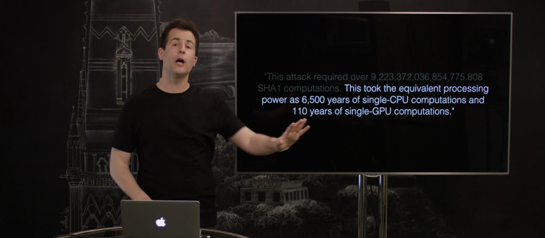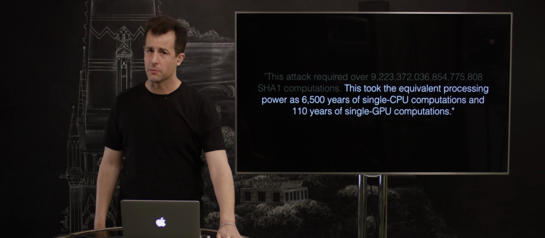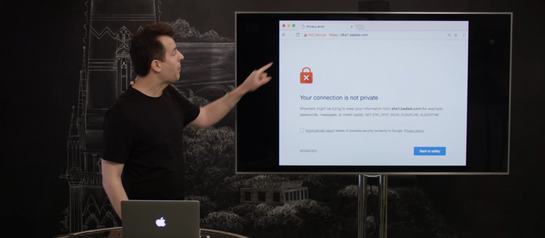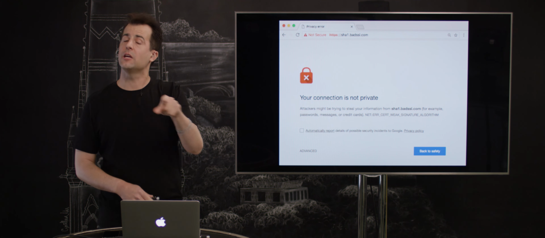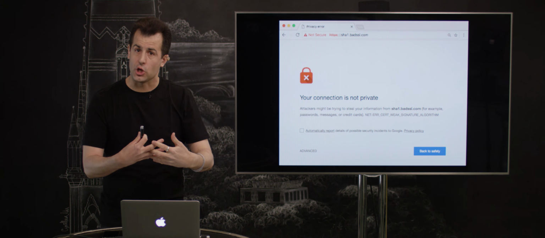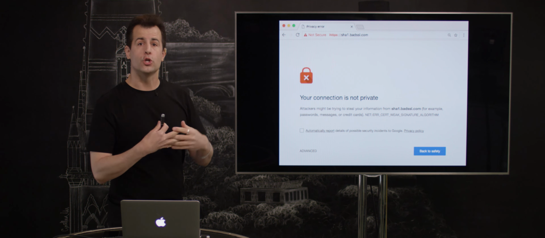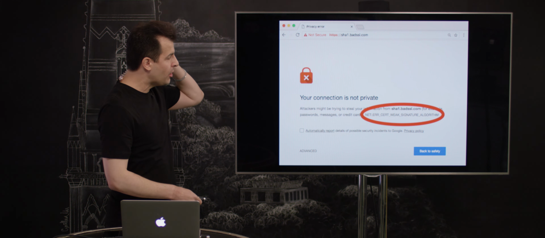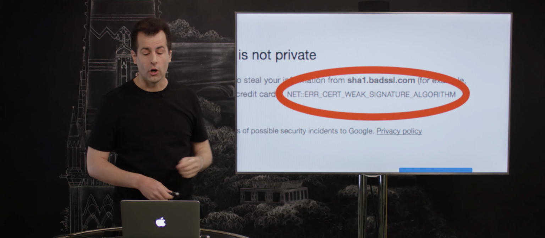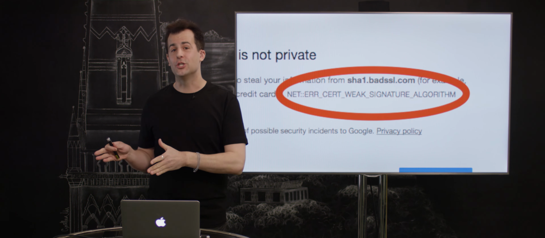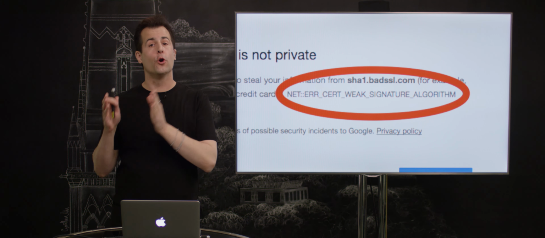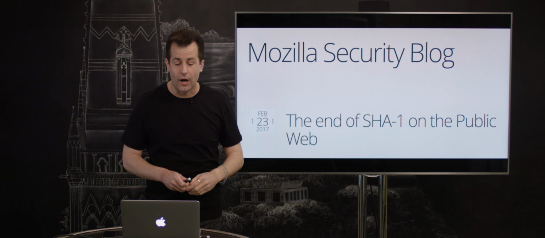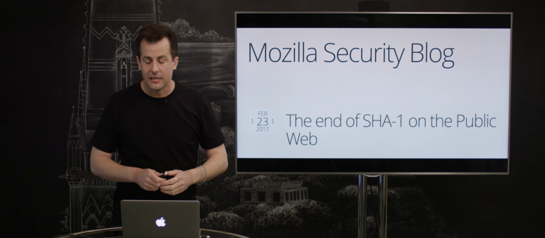Now, thankfully, browser manufacturers have at least been aware of this for some time. And Google, for instance, has been defending against this in recent months already by displaying a screen like this if a website you are visiting is using encryption that uses this older version of SHA-1. In fact, if we zoom in here, you'll see that Google is complaining, a bit arcanely, of a weak signature algorithm. Now, Firefox has been planning to do this, and just days after this announcement they furthered their plans to do this quickly. And Mozilla, the company behind Firefox, announced that SHA-1 on the public web is now over.